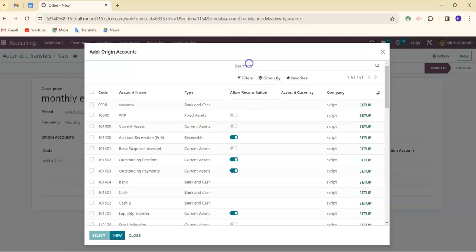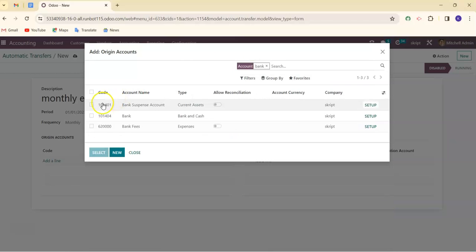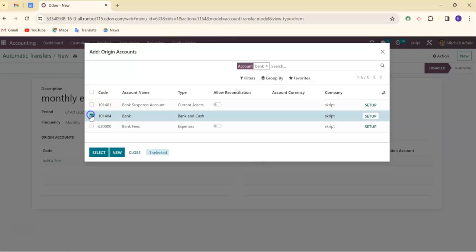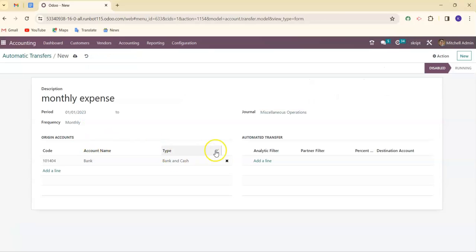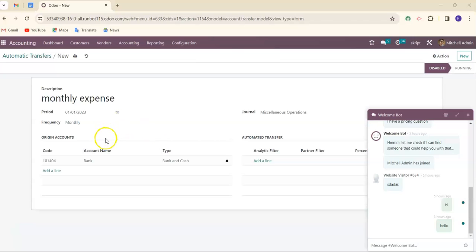Here, let's take as an example, we are choosing a bank account. By selecting the account, we can see fields like account name, type, and code auto-filled.